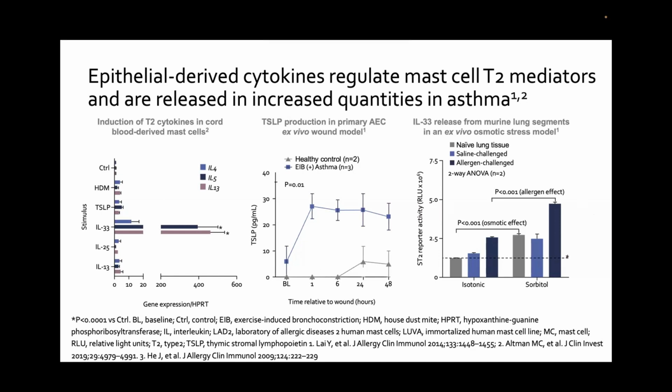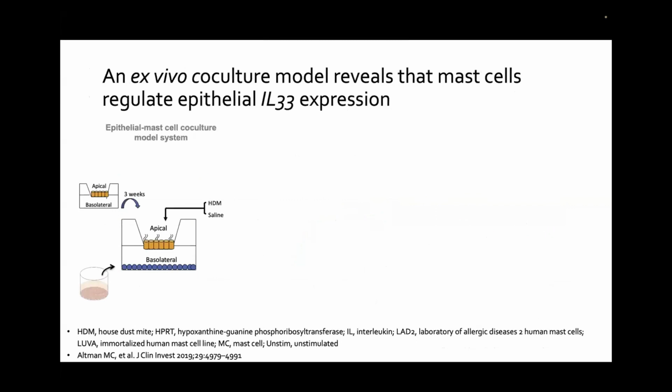The interesting thing is that if they were allergically sensitized, they had more IL-33, as shown here. And then if you did an osmotic challenge with sorbitol, you got about a doubling of the IL-33 activity. So it suggests that there's more IL-33 in response to osmotic triggers. Whether or not that really occurs acutely, I don't know that we really know. So I'm going to go into some modeling of this that we've generated. Does anyone have any questions?